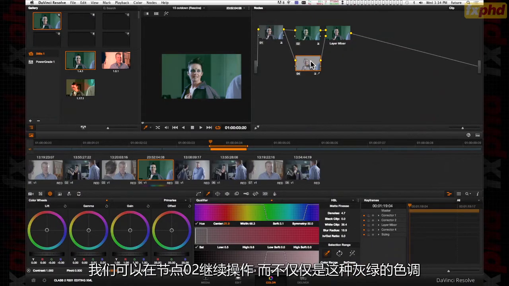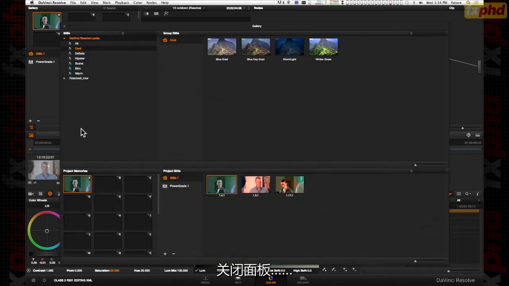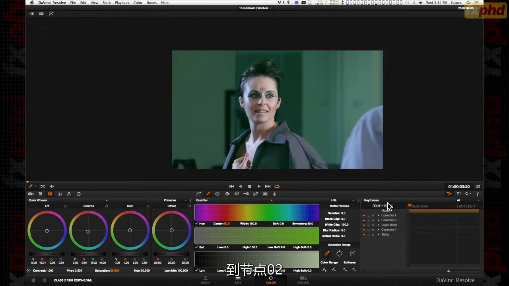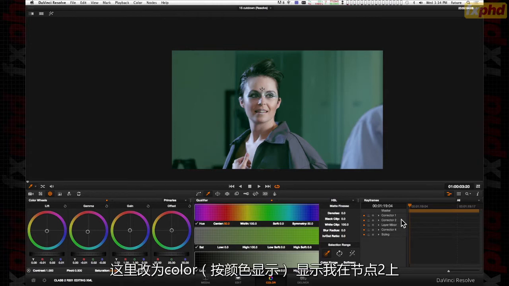Because I've done it a layer, I could say, well, maybe we do more the orange and teal thing. Instead of going for a greeny matrix vibe there, I just get rid of this guy. Oh, sorry, get rid of that there. It's this one. Keep getting that wrong. Come over here. I could go up to node 2, yeah? And then I want to grade on node 2. So if I select this colour, I know which one I'm on. I'm on node 2.